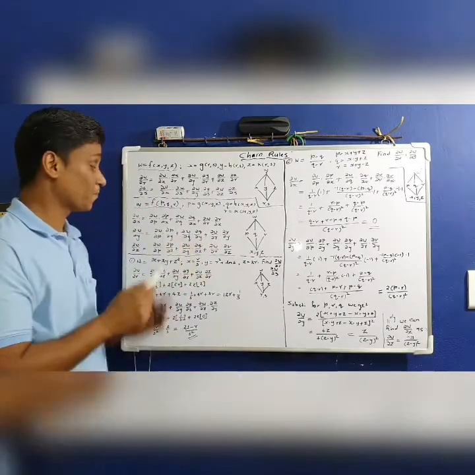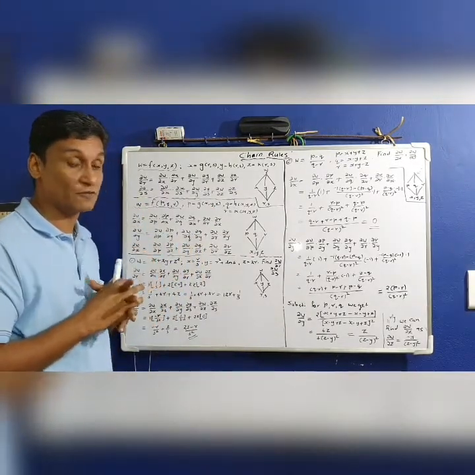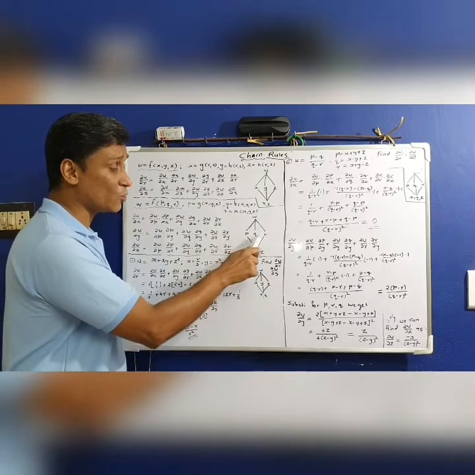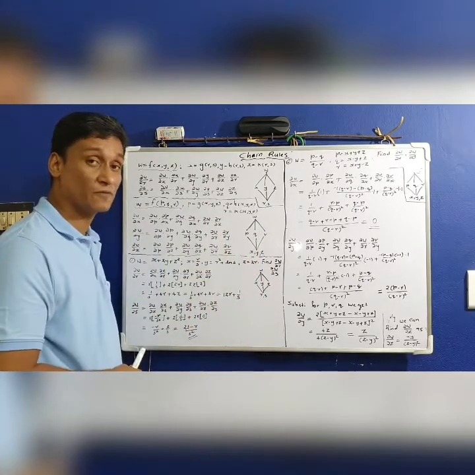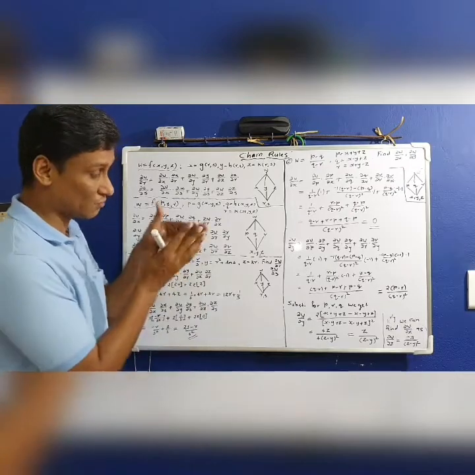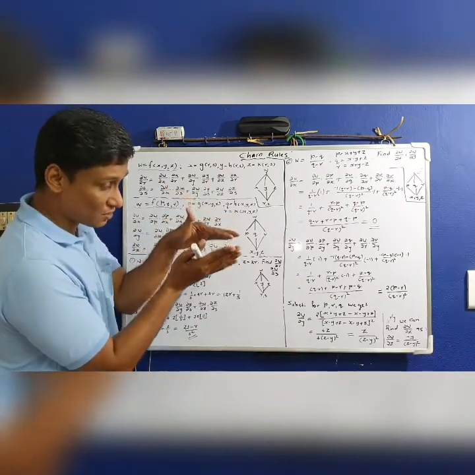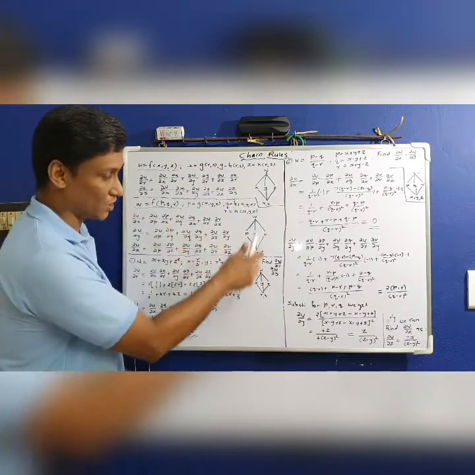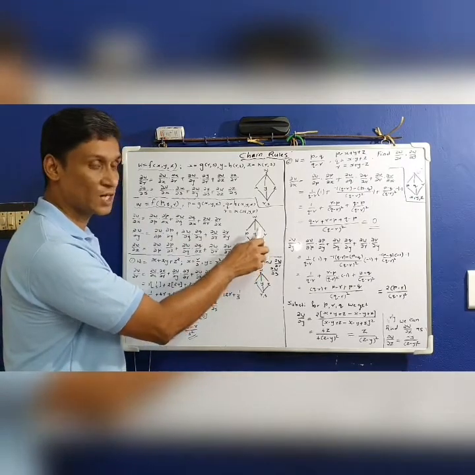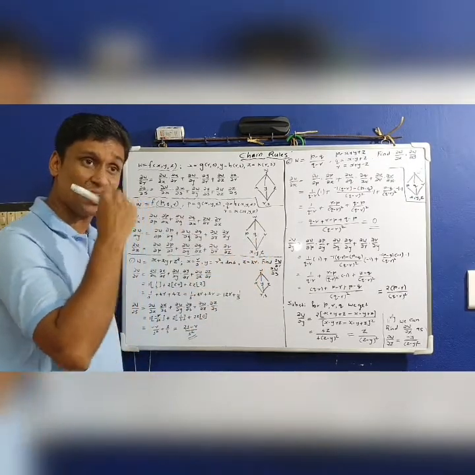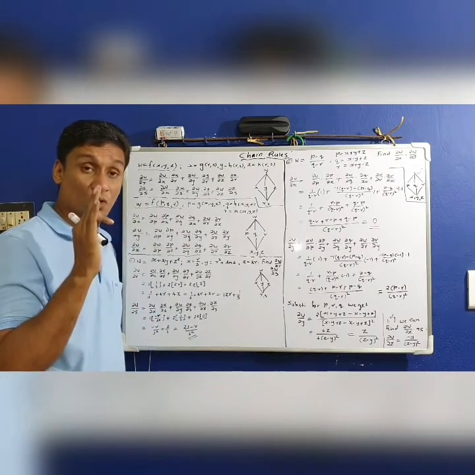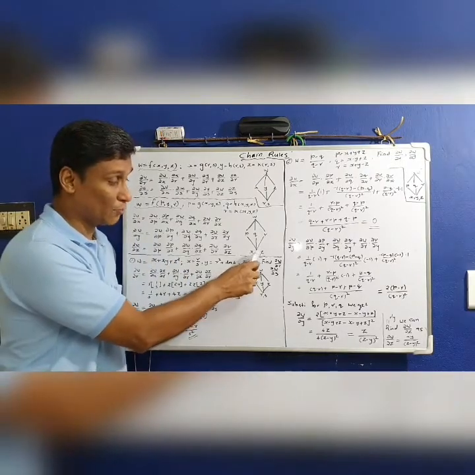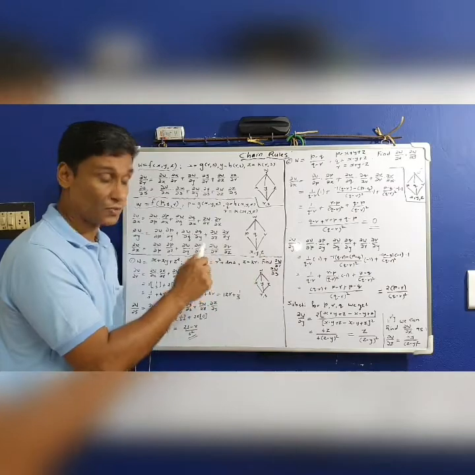The second chain rule is W is basically a function of 3 variables p, q, and r. W equal to f of p, q, r, and p, q, and r are functions of x, y, and z. So there are 3 variables in the middle, and these 3 variables are again functions of another 3 variables at the bottom, that is x, y, z. W depends on p, q, and r. P, q, and r in turn depend on x, y, and z. So basically W is a function of 3 variables x, y, and z. So we have to find dou w by dou x, dou w by dou y, and dou w by dou z. This is our next formula.